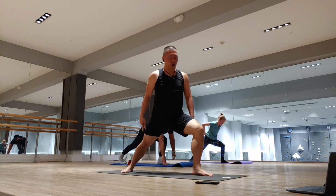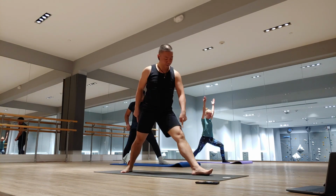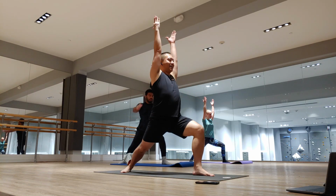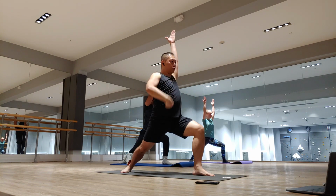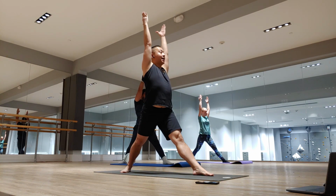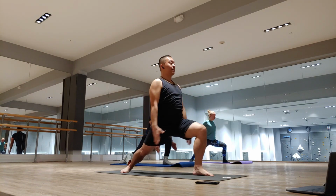Warrior one. Ground the back heel down at an angle so you can anchor down through that heel. Lunge your left knee over the heel and arms up high, extending. Now, keeping the torso vertical. On the inhale, lengthen the front leg, reach up high. Keep the torso vertical. Exhale, bend the arms alongside the body.